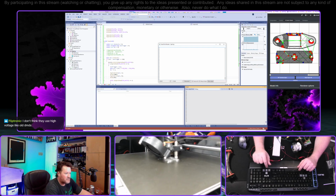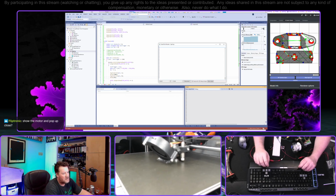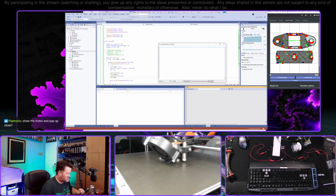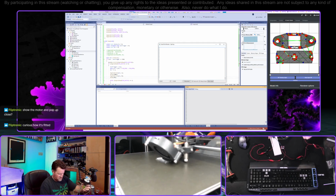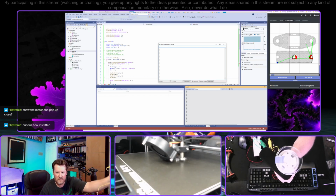I don't think they use high voltage like old DMDs. Oh, some are LED, DMD, the others are LCD. Okay, that makes sense. Show the motor up close. Yeah, how am I going to do that? Move very carefully, I suppose.